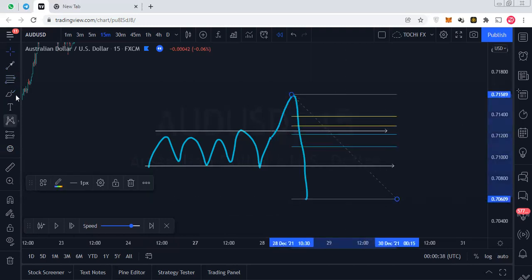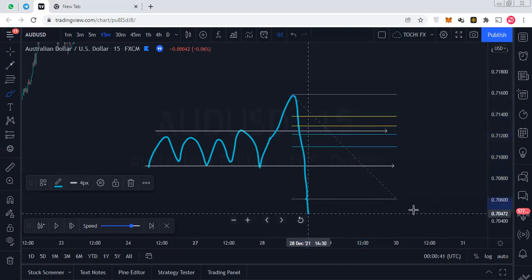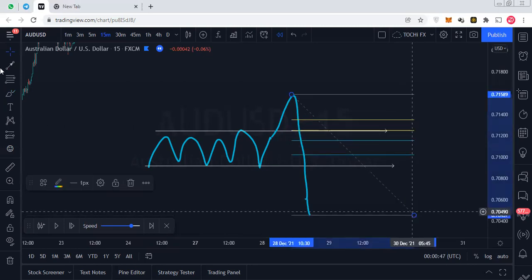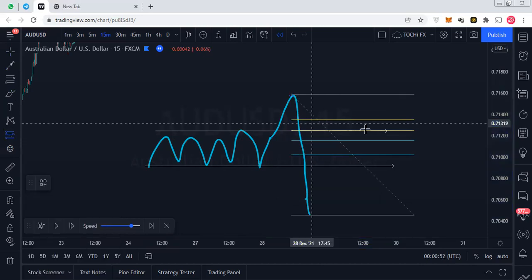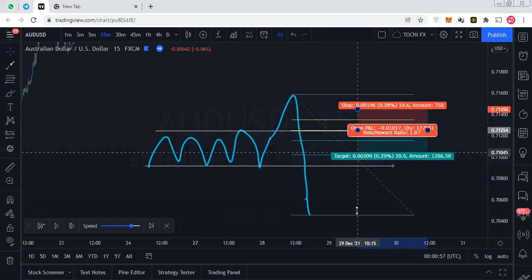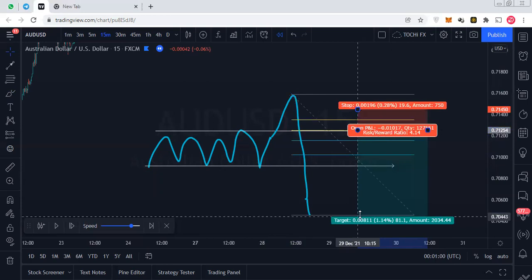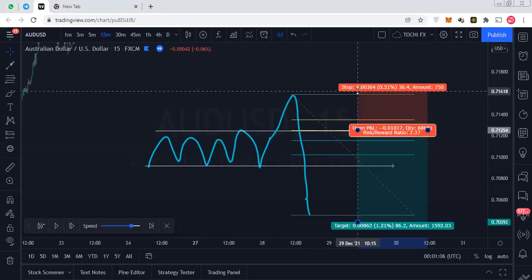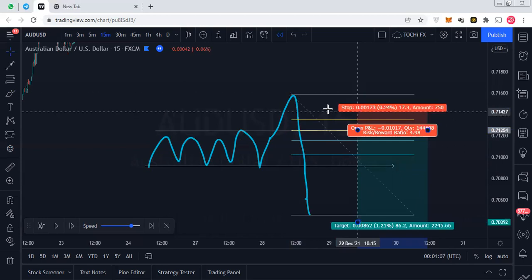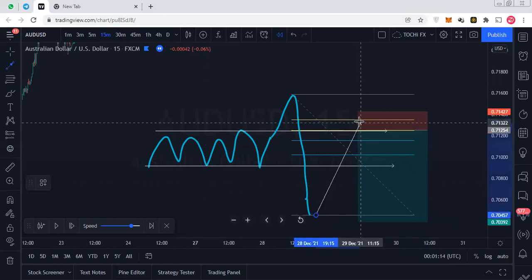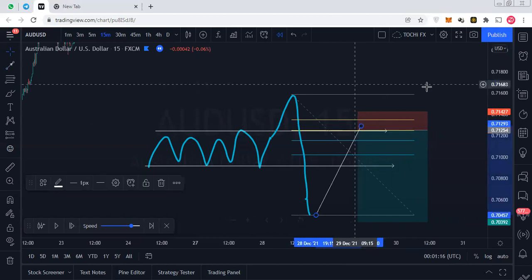Now if this keeps going down, I keep dragging my fib down. As simple as that. Then my entry will just be at these yellow lines. Now my take profit will be here or a bit below. I can keep it close, not above, just close, so that if it's taking my stop loss, let's just take it and be done with it. Now I'm waiting for this to come up here, then down here I'll sell.